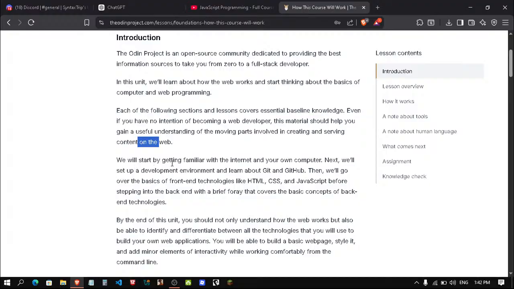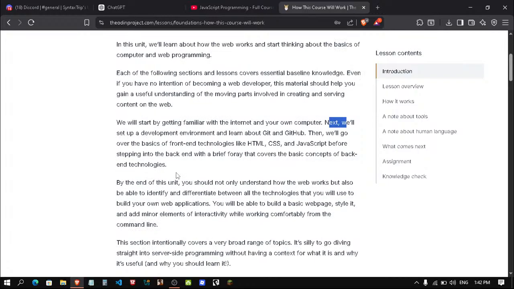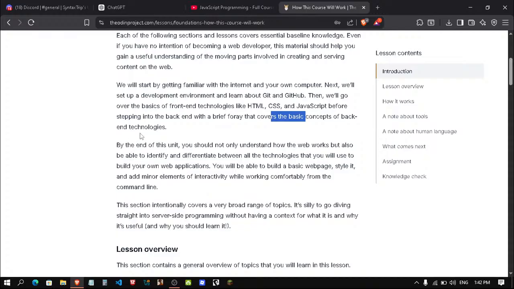We will start by getting familiar with the internet and your own computer. Next, we will set up our environment and learn about Git and GitHub. Then we will go over the basics of front-end technologies like HTML, CSS, and JavaScript before stepping into the backend with a brief look at and covering the basic concepts of backend technologies.